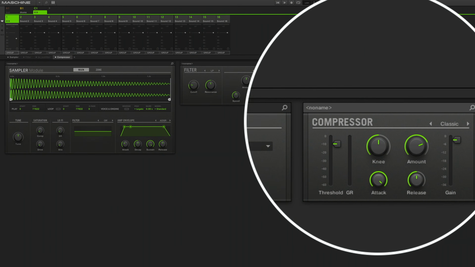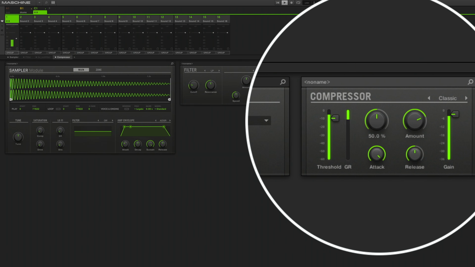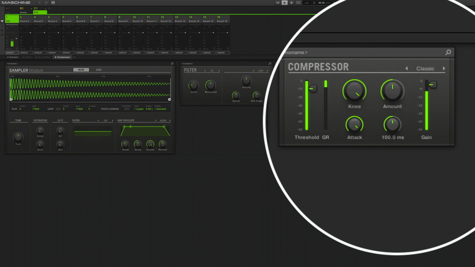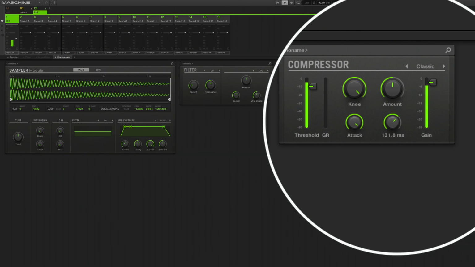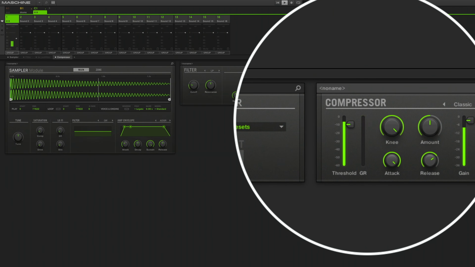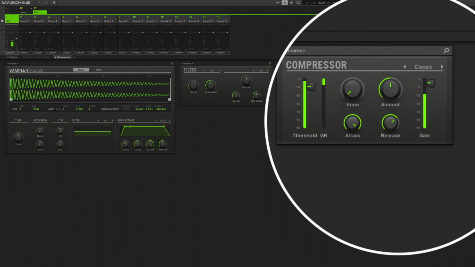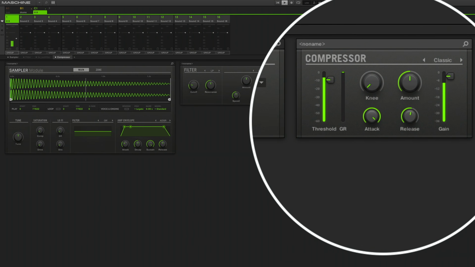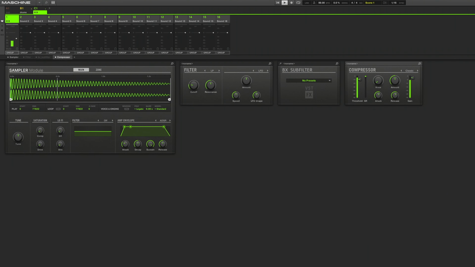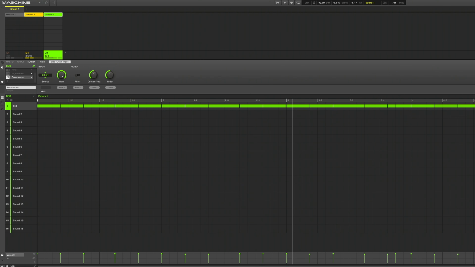So let's just adjust some settings. I like to go ahead and play with the music so I can hear everything going on.